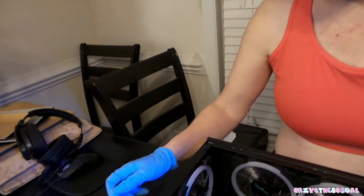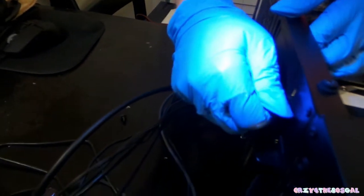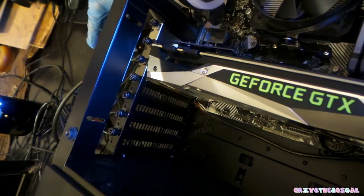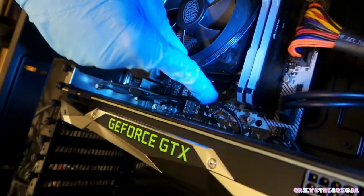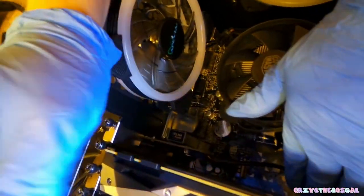Now I'm going to take off the side back panel that has little thumb screws here. They're just thumb screws — this is the back panel that holds my card in. It comes out very slightly. And what I'm going to do is I'm going to unplug the power source right here — it's just a little clip. Just make sure you don't pull on the wires. I'm going to undo the clip, hold the board just a little bit, undo the clip. Down here there's a little tiny clip that you've got to press down.